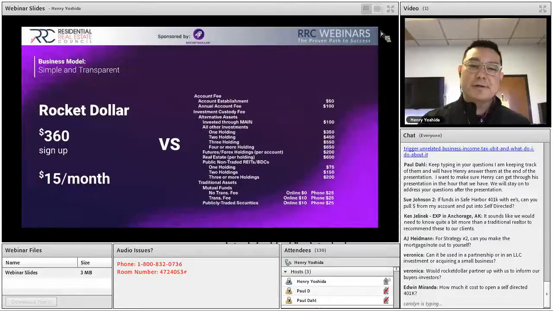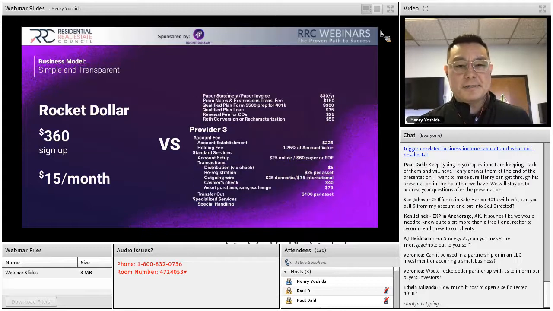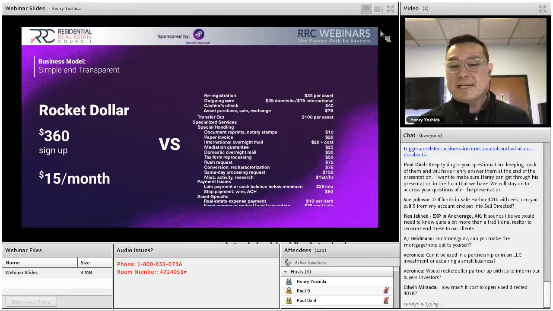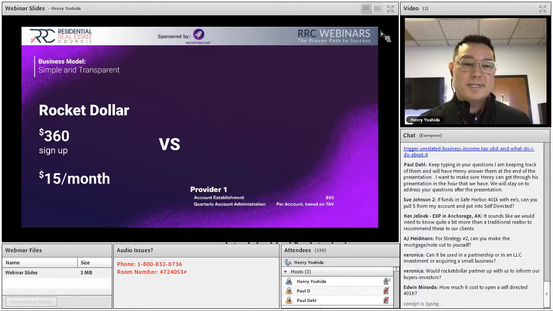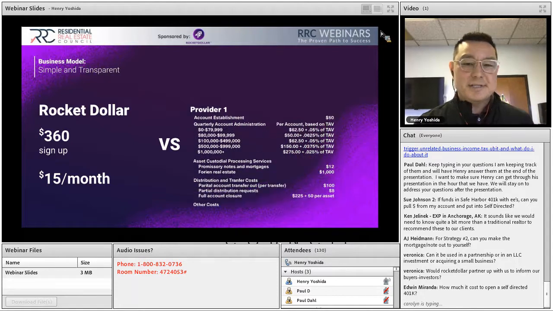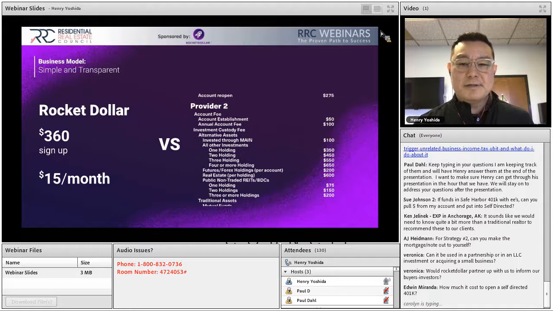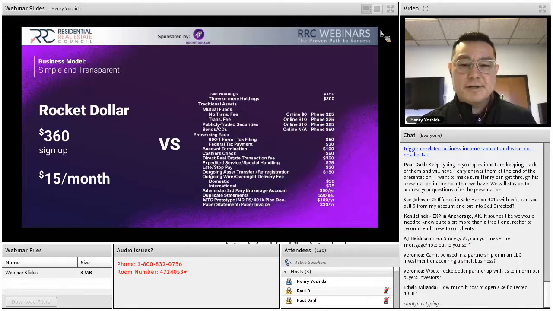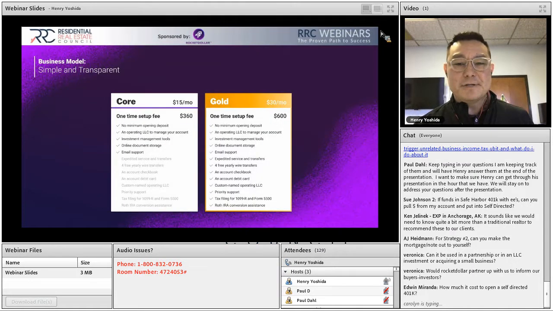And then I mentioned earlier that for me, I think another way to differentiate in this product set for self-directed IRAs is just to have a really simple, easy to understand pricing model where it's just a one-time flat fee to sign up and then an ongoing maintenance fee from our side to keep the account in good standing from a tax standpoint. Versus, for those of you on the call that may have experience with other providers, it's a pretty long laundry list of what fees you either pay or don't pay depending on the actions you take and what that may trigger inside of the account. So just to show that. And then for us, the business model is simple.